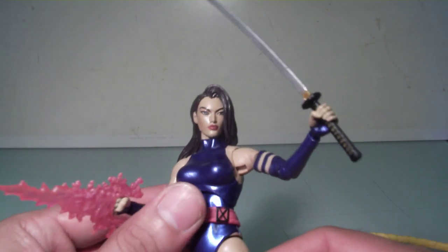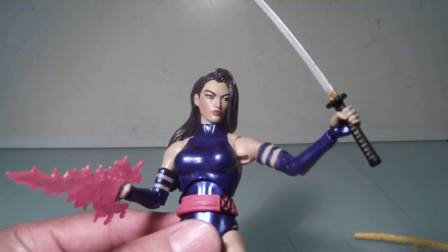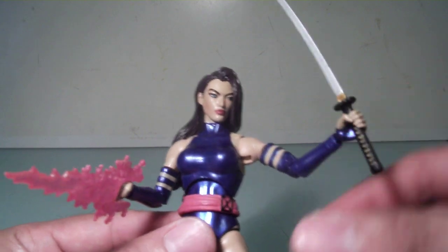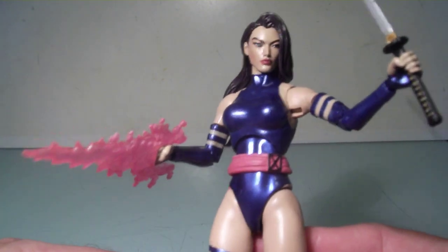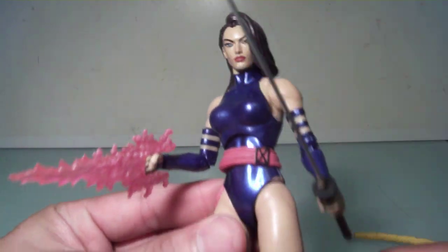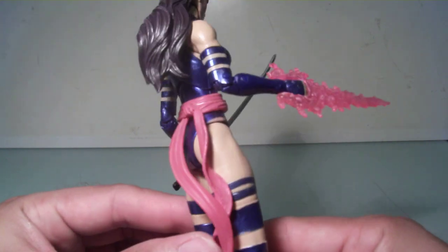But one thing I would recommend, find a look you're gonna go with. Otherwise, if you constantly remove those arms, you might risk breaking the peg. So for now, I just stuck to this look for Psylocke. So let's take a look at her. I think they did a phenomenal job on her.